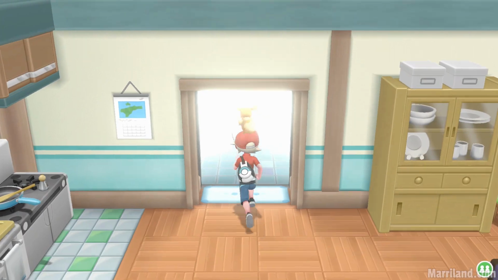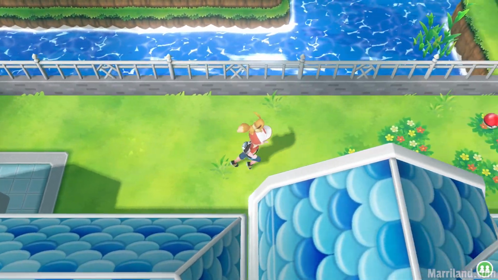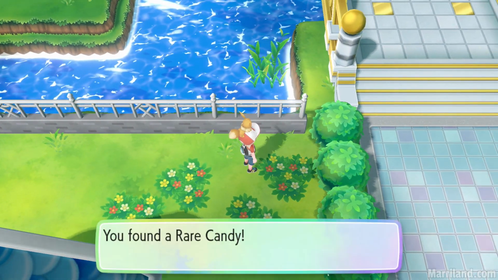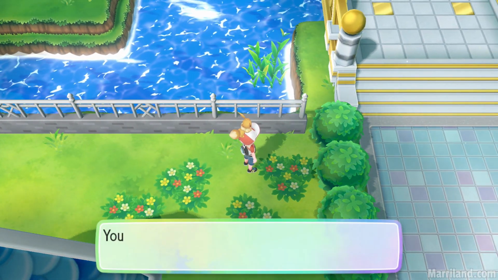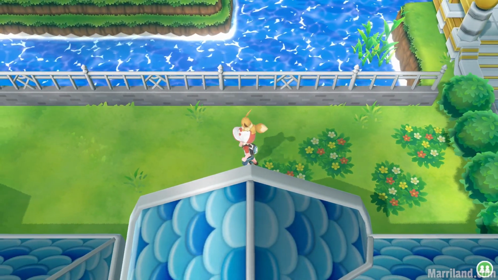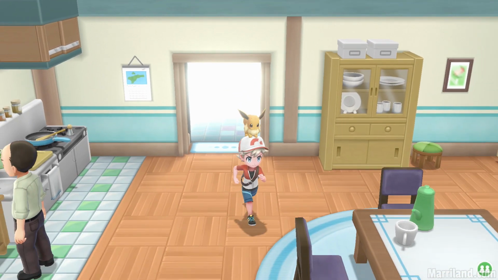Yeah, this guy, he has a door in the back of his house, and it leads to this nice little area here. And even though it looks like there's nothing here, there is... Or there are not hidden items here. Maybe not. Well, there is a rare candy just sitting here, which is great. This is where you could use the item finder back in older games to find a bunch of items. But now there's just a rare candy sitting out in the open for you to pick up. Wonderful.